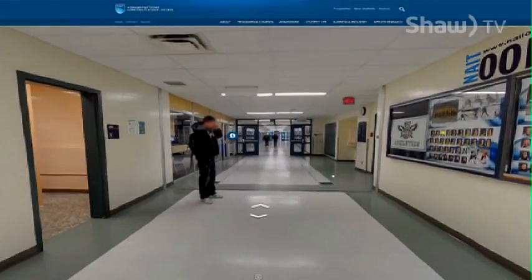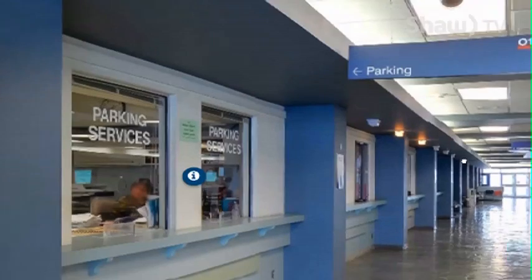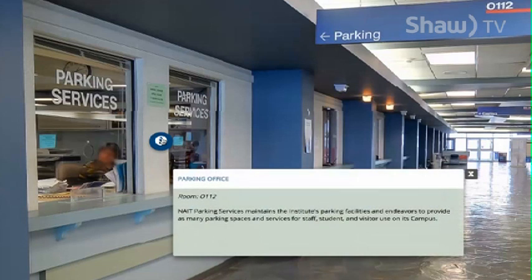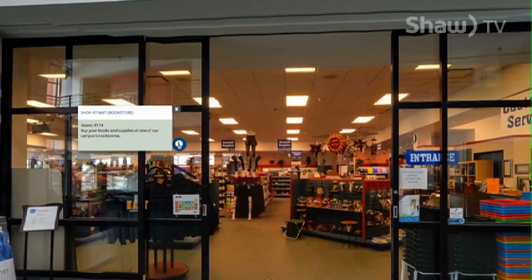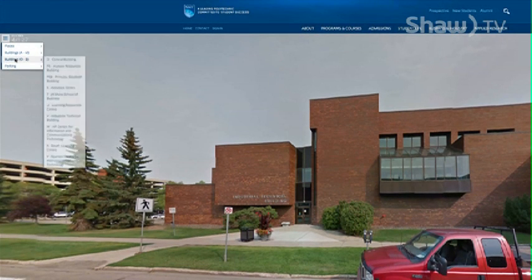Because it's all self-guided, when you're on the site, all you do is click an arrow to move forward, so you can go as fast or as slow as you want to and go through campus. We've added a special overlay system, so as you go through, you'll see little info buttons, and you just click on that and some special information for the area will come up. We used a tool called Walk Into, which gives us a very nice graphical interface to provide little info cards as people are walking through the tour. It helped us create the menus.